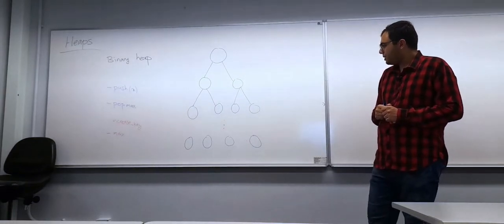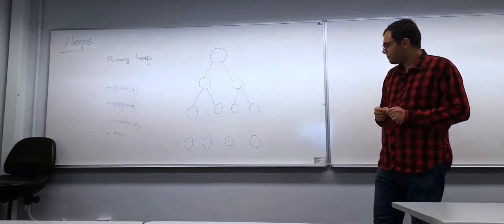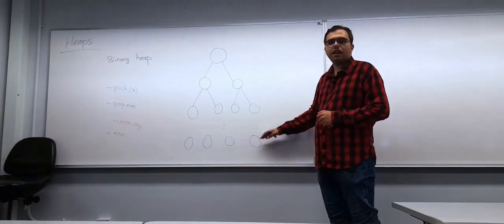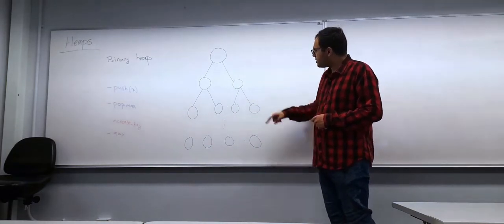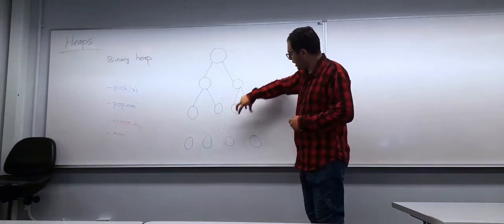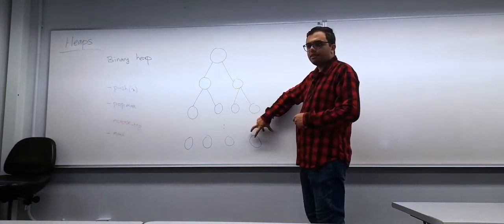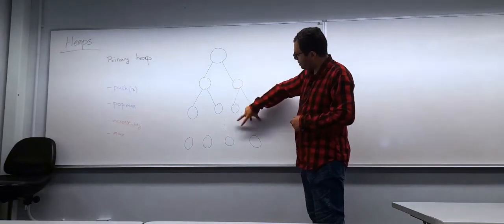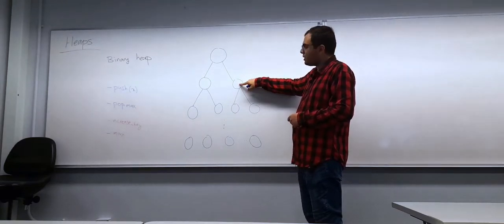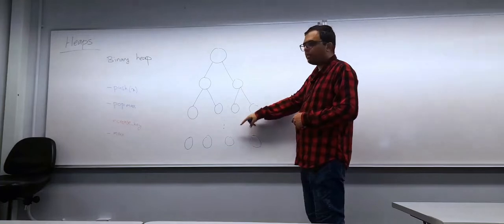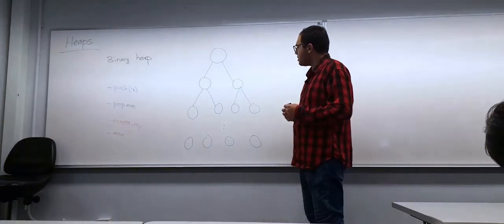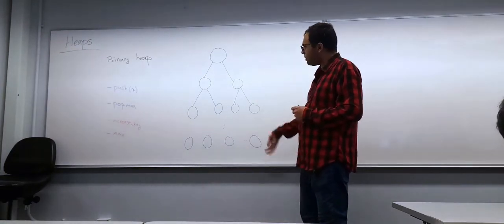So let's analyze the runtime, especially of this second type. First of all, why is this correct? Why can I start from the bottom, do bubble down, and then go up and continue this? Well, because whenever I get to a node here, I can use an inductive argument, and I can say that this subtree and this subtree are both valid heaps. So if I look at the subtree that starts at this node, that's a valid heap except for this one node here. So it's very similar to the case where we were doing PopMax. So I can bubble this one down, and then all of this subtree would be a valid heap. So the algorithm is correct. I can start from the bottom to the top and just bubble down everything.